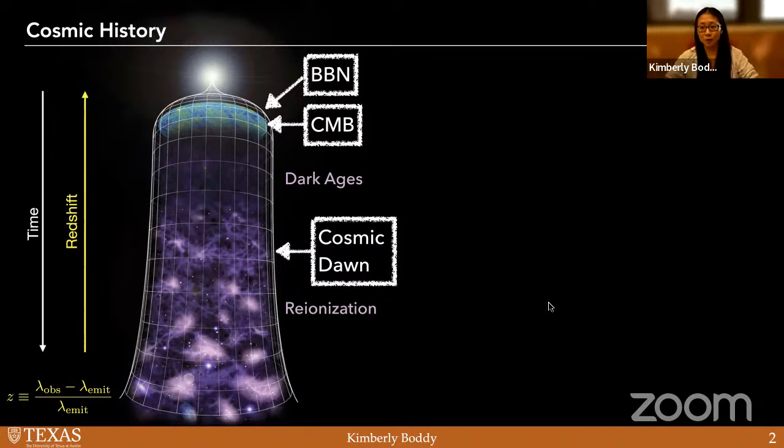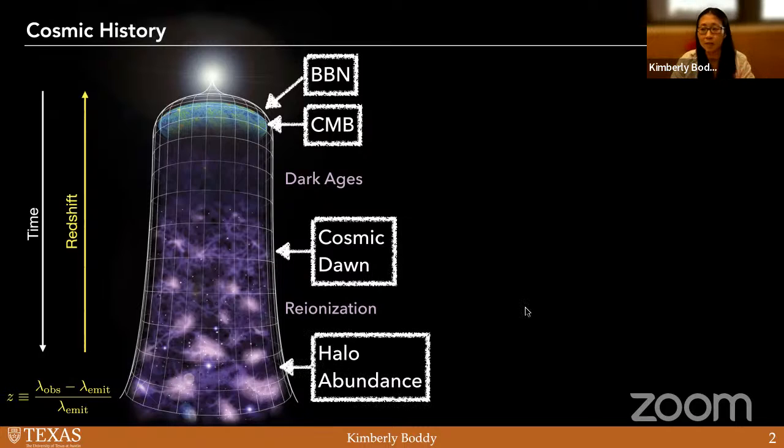So then the universe, having created stars and now forming galaxies, undergoes this period of reionization where the universe gets reionized. All that neutral hydrogen gets reionized due to the radiation that is around. And then today we live in the Milky Way galaxy, and we can go and observe different galaxies and infer things about the dark matter halo distribution in the universe. So these are a list of various cosmological probes that we can use to understand the nature of dark matter.